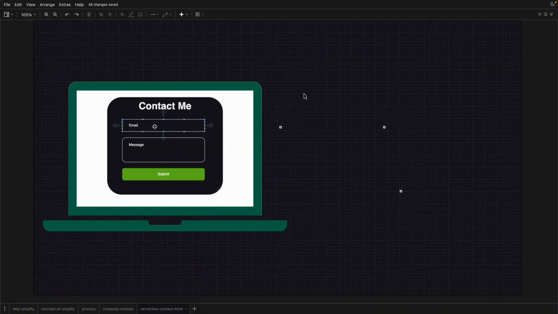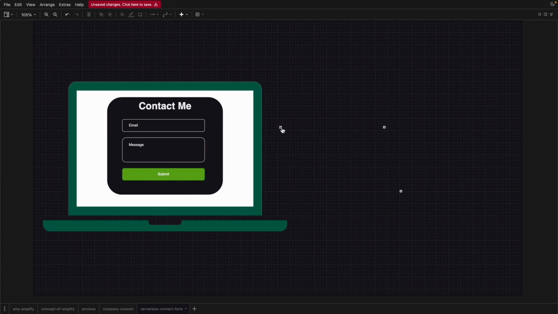So we'll be building a contact form like this. You can see this kind of form in any blog post, or if you're having a portfolio website, if you want to collect the email address of the visitors, then you can add a contact form like this. On the UI part, we'll be just collecting the email and the message that the user wants to send you, right? And there's a submit button.